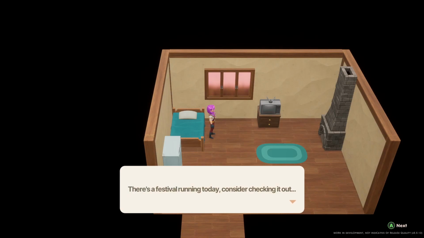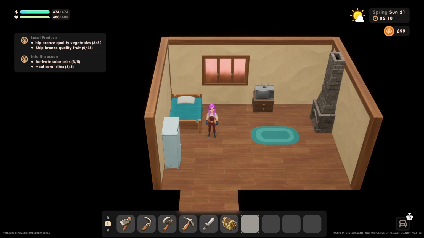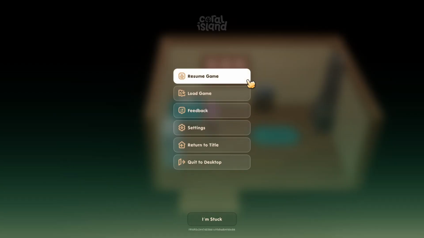You got 655 shells, and oh yeah, there's the festival today. Crap. There's a festival running today. Consider checking it out. I will. Okay, yeah, no, I am gonna end the video because when I do the festivals, I want the video to only include the festivals. So I'm going to just go ahead and end this video here. And we'll play through the festival in the next video.